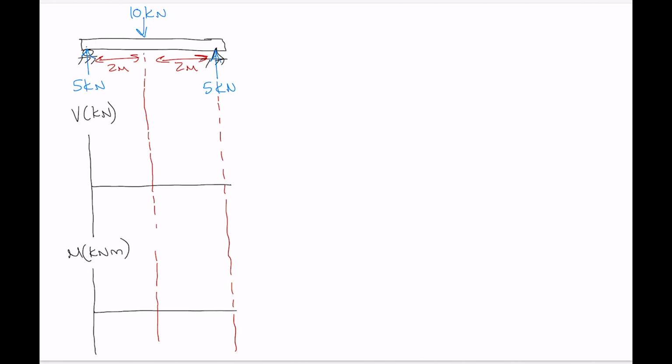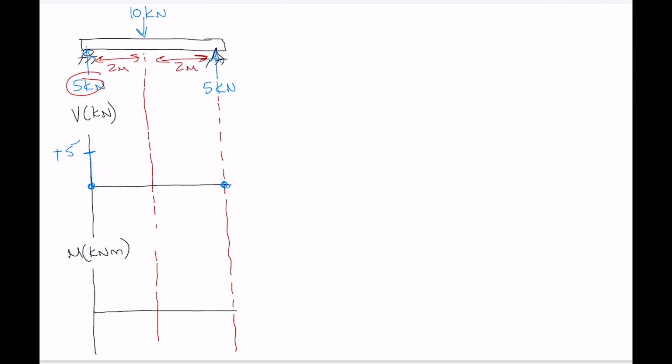Okay, let's start with the shear diagram. Rule number 1, the shear diagram must start at 0 and end at 0. Perfect. Rule number 2, point loads cause vertical jumps. So let's move from left to right. The first thing we get to is a point load of 5 kilonewtons here. That's the support reaction. That's an upward load, so we jump upwards by the value of that point load. So we're going upwards to plus 5.